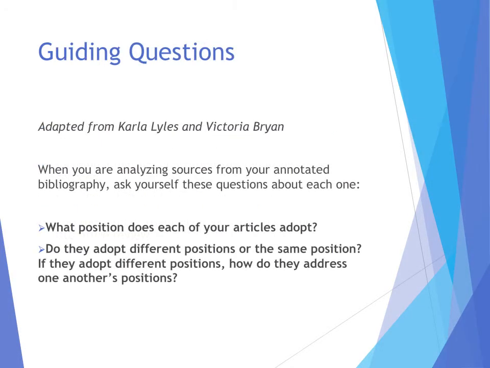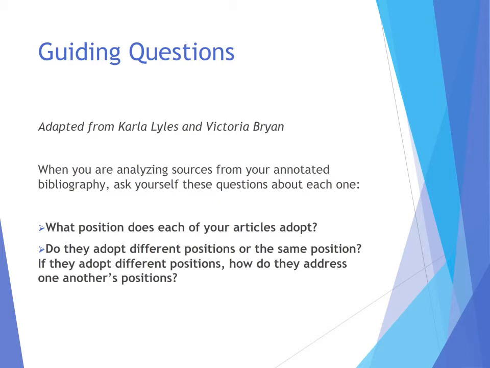As you are trying to think about relationships between sources and what some of the main points of conversation and contention are among your sources, there are some basic questions you can ask about each source. Use the following questions to take notes about your sources, above and beyond the annotations you've already written. Don't think about your sources in isolation. Think about how they relate to one another and what the big picture looks like.